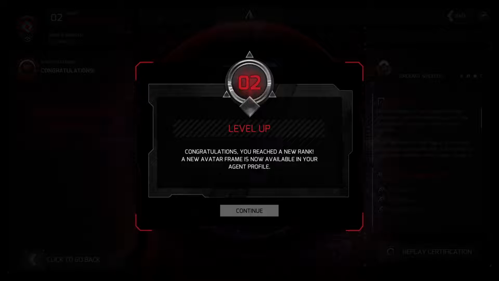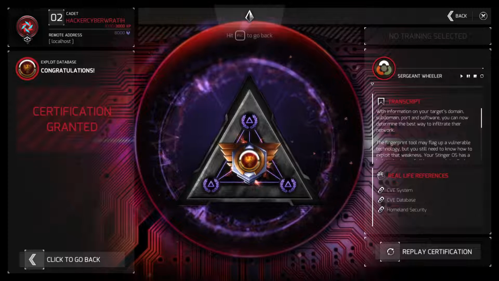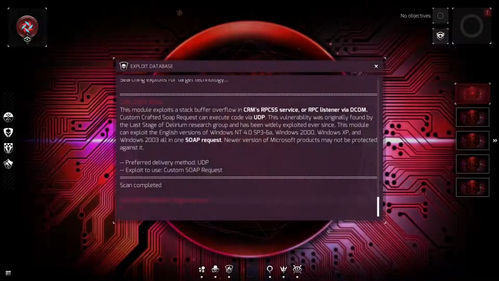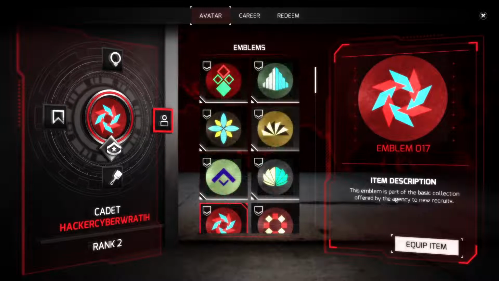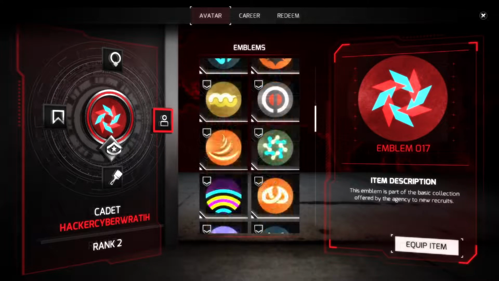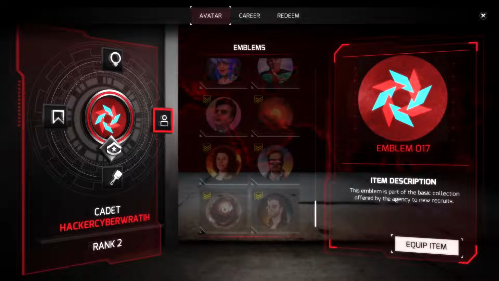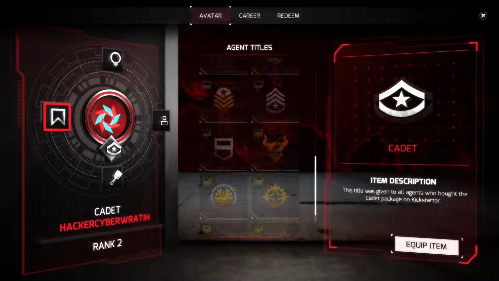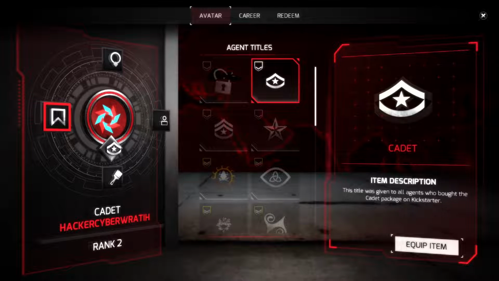Level up, congratulations, you reached a new rank. A new avatar frame is now available in the agent profile. Okay, so what is our new agent avatar? Maybe in this one. Edit.